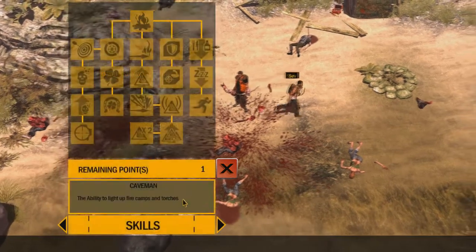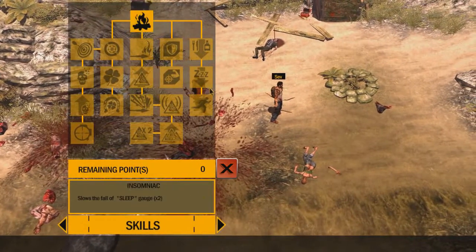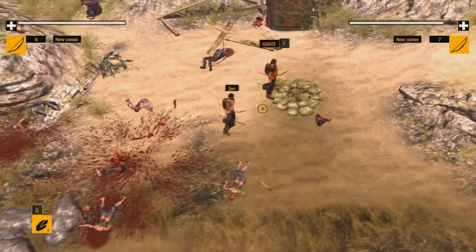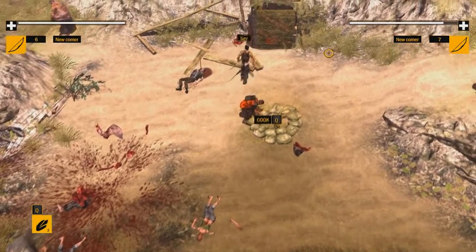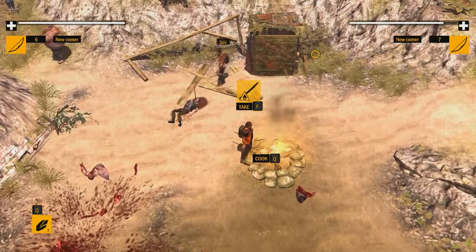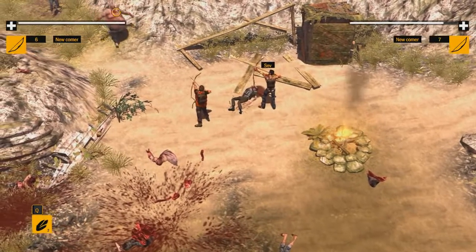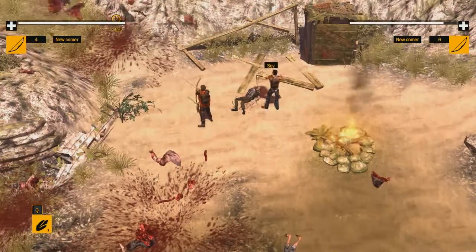Oh, there's a campfire right here. Wait, yes, I want to see. Okay. Yeah, so I guess ignite, we can ignite that. Woohoo! I found hardware. Oh, yeah. On three? There you go. Nice.